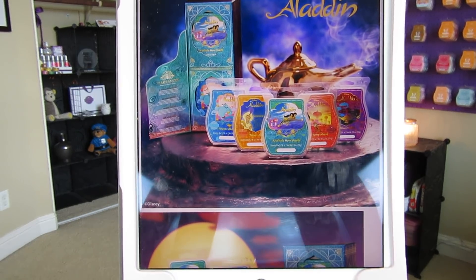Let me zoom this in because the packaging is obviously on point. So you can see here — there might be a glare — but that's just a little glimpse into the packaging. Scentsy does an amazing job and Disney does a fantastic job with all of this. I am so excited for this collection and I wanted to share it with you first. As soon as I get this collection in, I'm going to do a first sniffs with you.